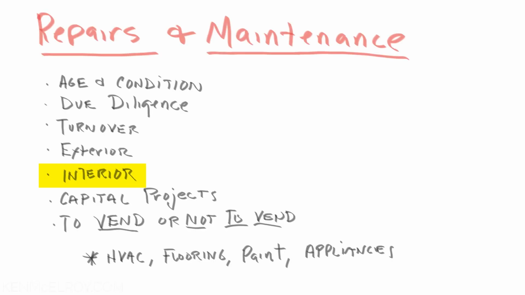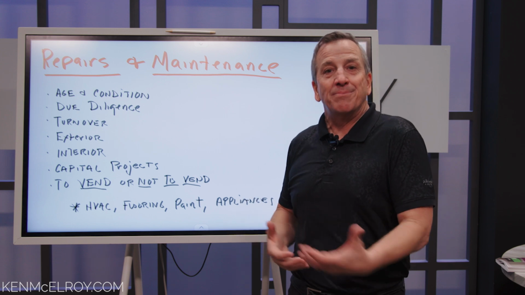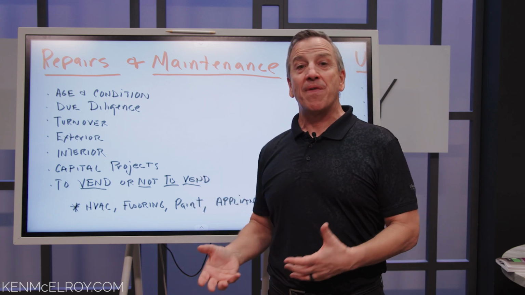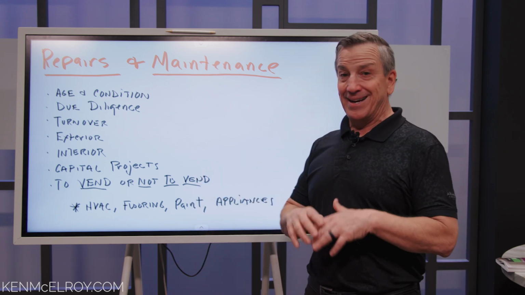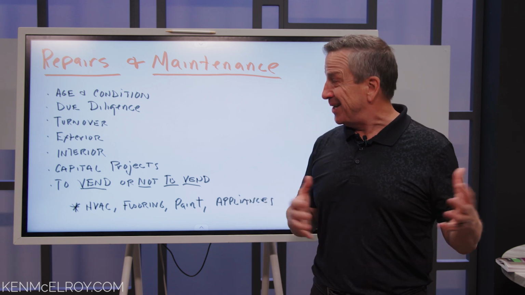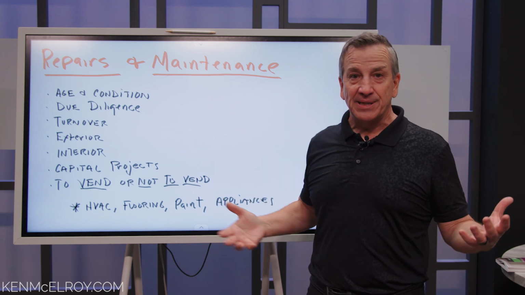The interiors, of course, are going to drive everything. So if you have a property that's been recently renovated, new appliances, new floors, all that kind of stuff, you're going to have very low repairs and maintenance costs. But of course, you buy something that's, say, been dated, or maybe has a lot of student turnover and it's been kind of beat up, then these are obviously going to be a little bit higher.